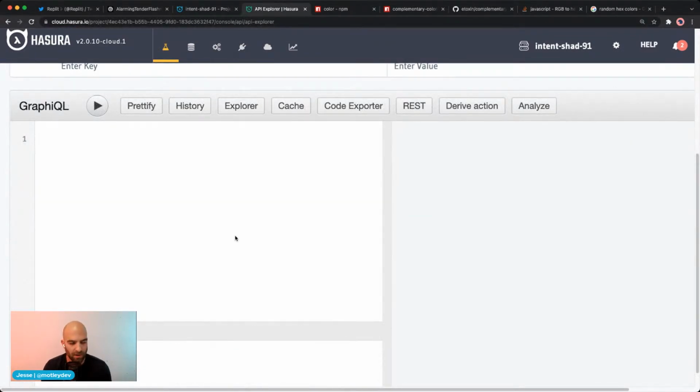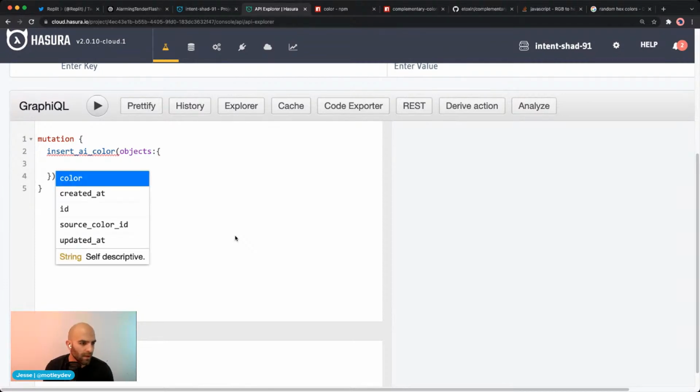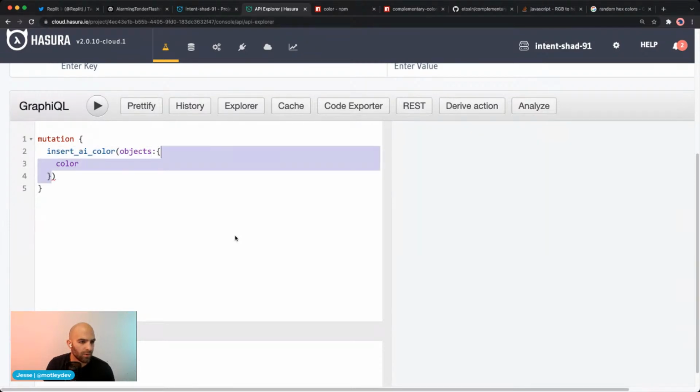So the shape of the mutation we want to use is going to be insert AI color. And we're going to do an objects, and I'm going to actually do array syntax here, because it should allow us to just pass in the color.